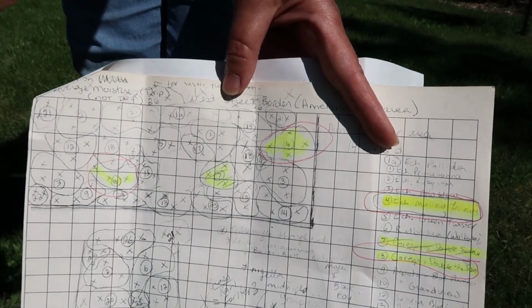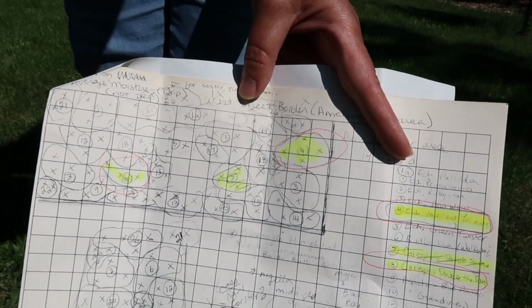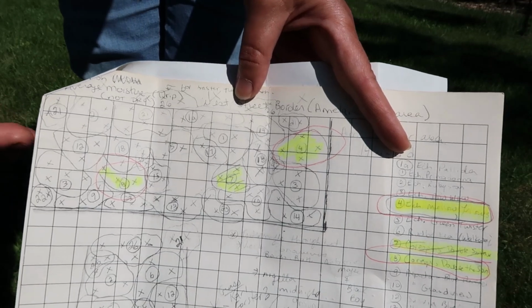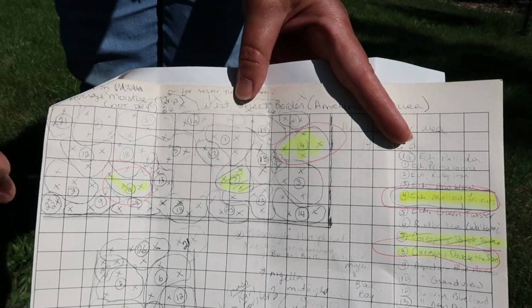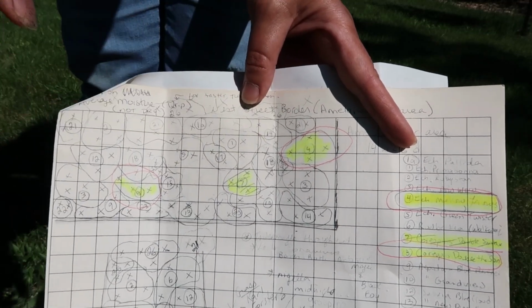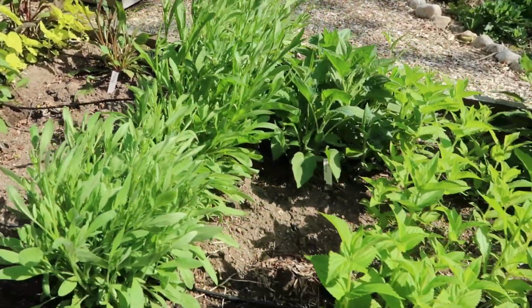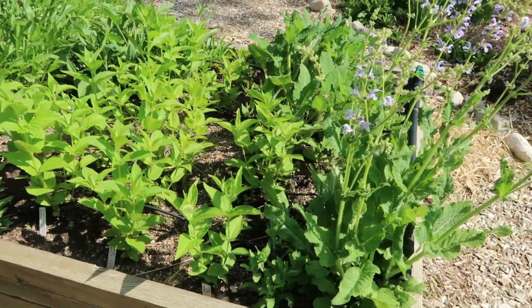A lot of this stuff I do not have quite yet. It's not ready to go into the ground yet. But this at least allows me to see exactly where I'm going to be putting the current ones, and then I am allowing space for the other ones that I need to put in later once they are ready to go in the ground.